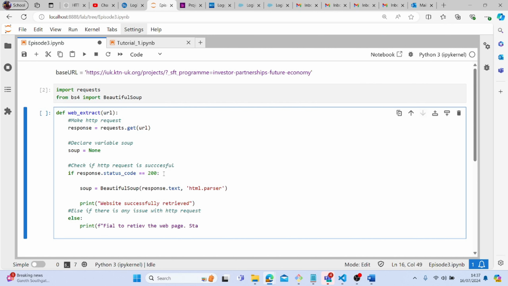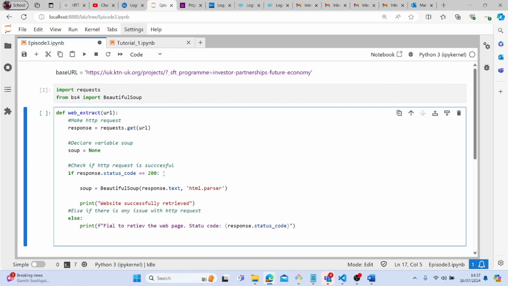Then we want to get the status code to actually know what went wrong. So that will be the response status code. This will signal to us that there is a failed HTTP request, and give us the status code to actually investigate what happened. If everything is done, then we return the soup. If it fails, the return will be None.